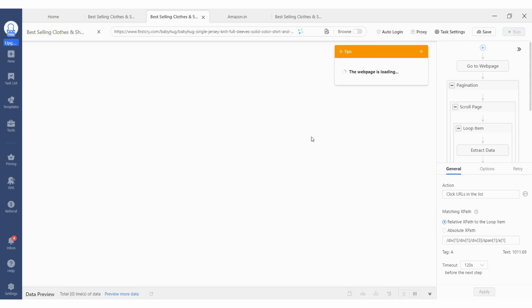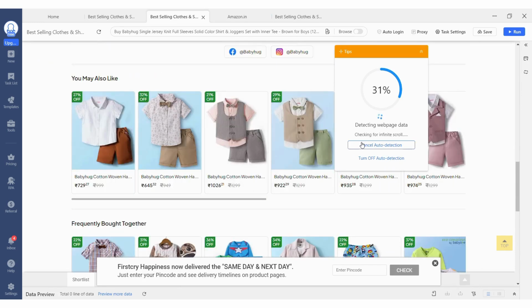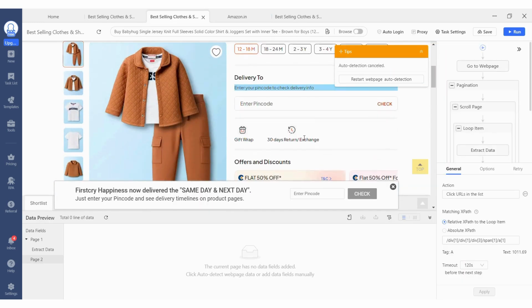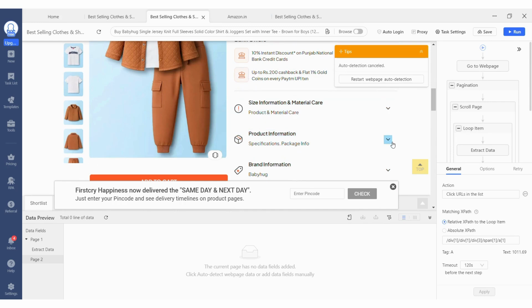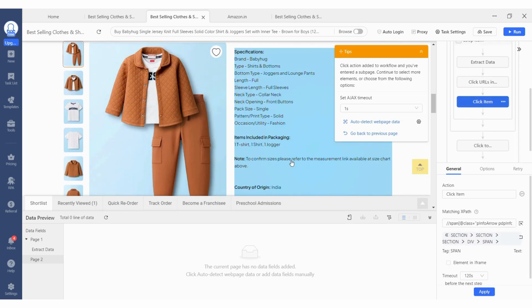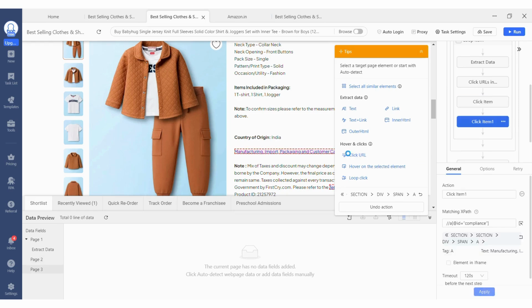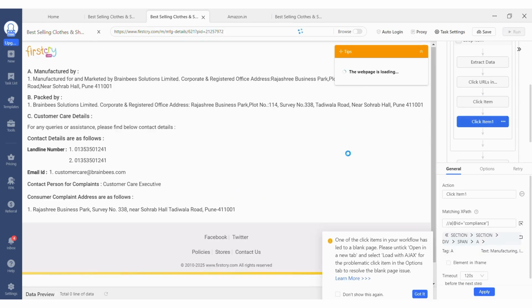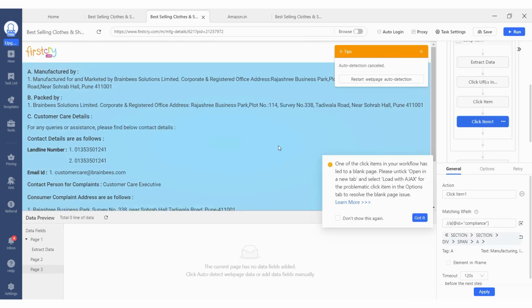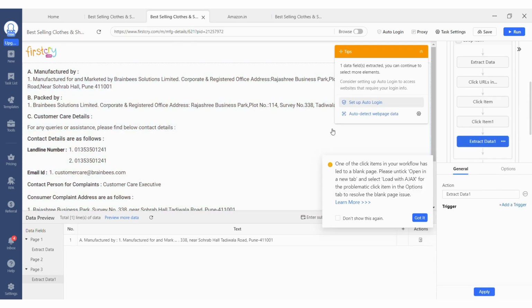Once this is done, it has taken me to that particular web page and I'll cancel the auto detection over here because I know exactly which items to select and how to navigate. So in this, the first step is that I want to click on this element over here. So I'll click element. And then over here, I again want to go to this particular link, so I'll again do click URL over here. And then I want this particular data. So I'll select this entire box or I'll select specific segments of what all data points I want and I'll extract the text from it. So as you can see over here, I have the extracted text.